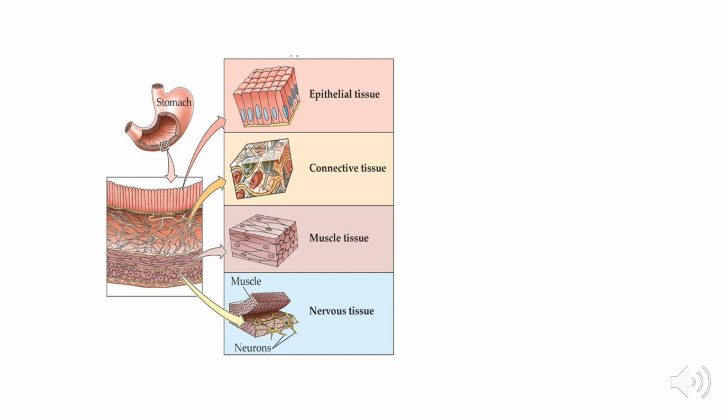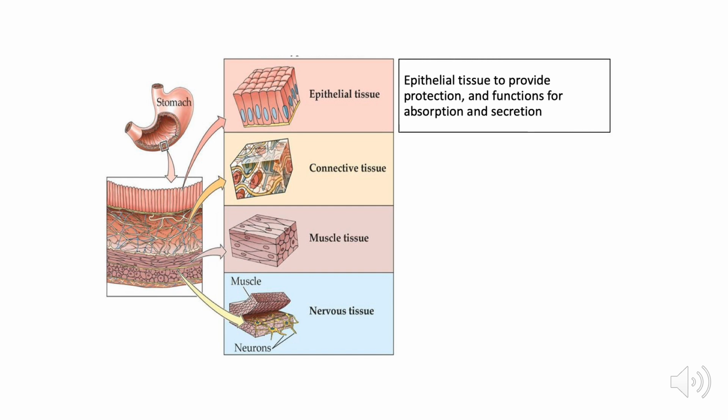I hope you can still remember from your anatomy that the lining epithelium functions to provide covering or protection to the organ, aside from the fact that some of them would actually participate in absorption and secretion. And the best example I can give you are the lining epithelia of our small and large intestine, because that is where we absorb the nutrients from the foods that we have ingested. Okay. I want you all to take a look at the photo, okay?